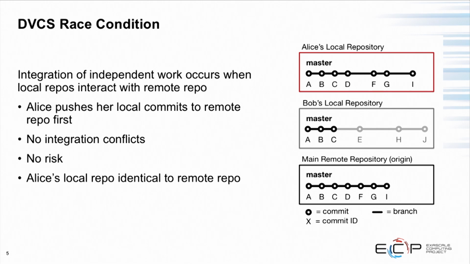And because all she did was add on new commits to that chain of master, this should be simple, easy, painless, low risk. What the version control system is going to do is just take those 4 commits, pass them to the remote, and then those are just going to get appended to the version of master that's in the remote. So that's easy, and at this point in time, she has now synchronized her local repository with the remote, which means that there's no longer a divergence between those 2 repositories.